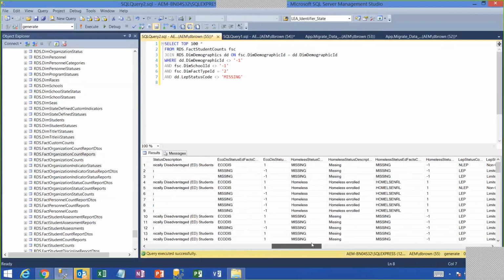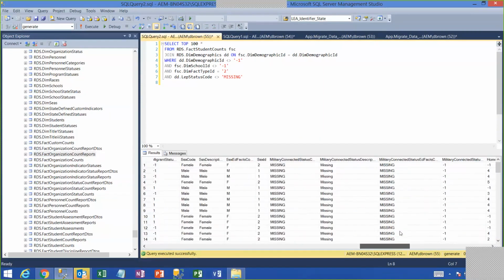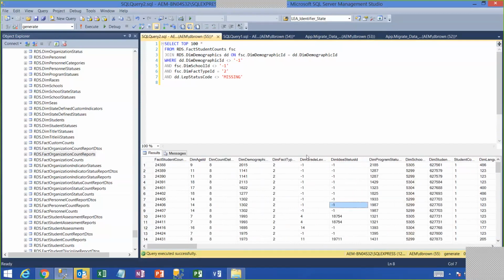And so here are the different codes: homeless status, LEP, so that's DIM demographics, which is over there. There's also IDEA statuses that can be joined to the school, the grade levels, various different dimension tables that make up the picture of the student at a particular time for a particular set of reports. And that's how that's based over there. Let me go ahead and stop sharing here.